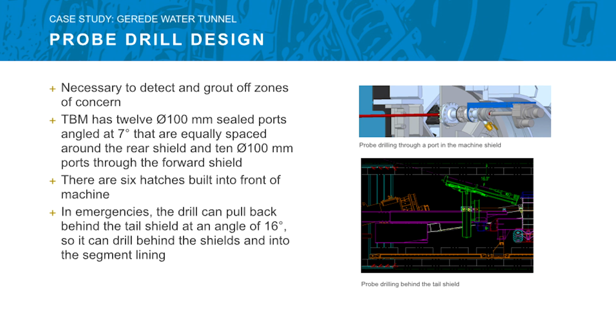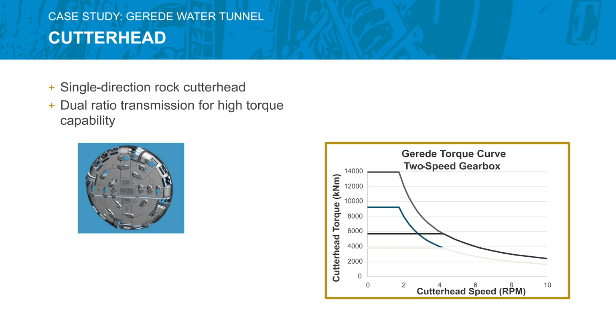We had to be able to get drilling and grouting facilities on the machine. So the machine had excellent drilling and grouting capabilities that allowed us to treat the ground. It also had a very high torque cutter head. What does that mean? So it had to excavate in high torque mode, so we didn't want to get the cutter head stuck. Part of the problem with the previous machines is the cutter heads got stuck. Once the cutter heads got stuck, the shield stopped boring and the squeezing ground conditions started to trap the shields. So that time frame between the time the cutter head got stuck and the time the machine couldn't push anymore was several days. And so we didn't want to have that several days delay to squeeze the machine.